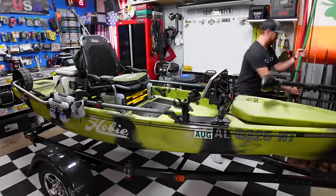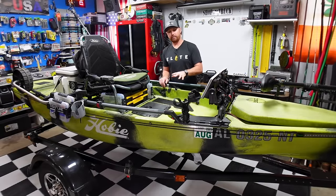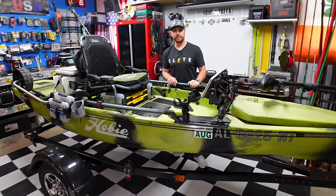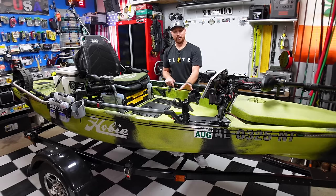We are back in the shop. I wanted to end the video here so I could recap the day and my thoughts on this kayak — how it performed the very first day, anything I want to change, add, or take away. As for the fishing, we only got to fish for about three and a half hours — just a quick trip after work. I really wanted to get this kayak on the water and try out that drive system. And I've got to say, that 360 drive is amazing — it's a game changer. Even without the XI-3, I would have been able to do some amazing fishing around piers just by using that drive system.